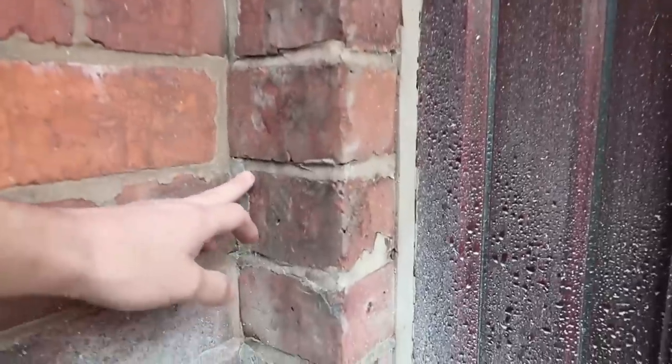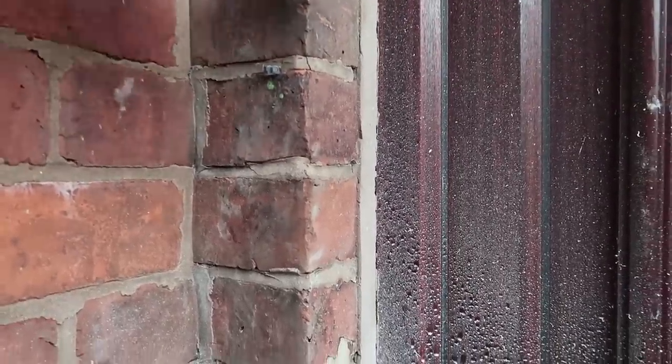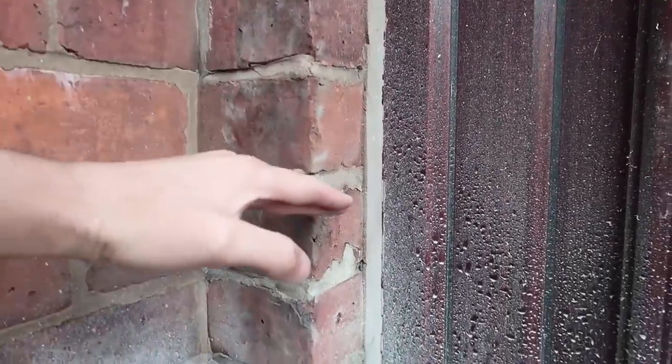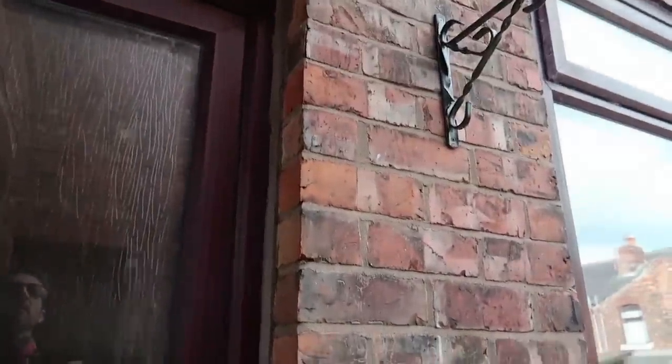Back on the job, it's time to brick up the door. First of all, we are going to tooth out the bricks at the side of the door. What I mean by toothing out is taking these halves out here. So I'm going to make cuts down each one of these bed joints. Same this side all the way up there.